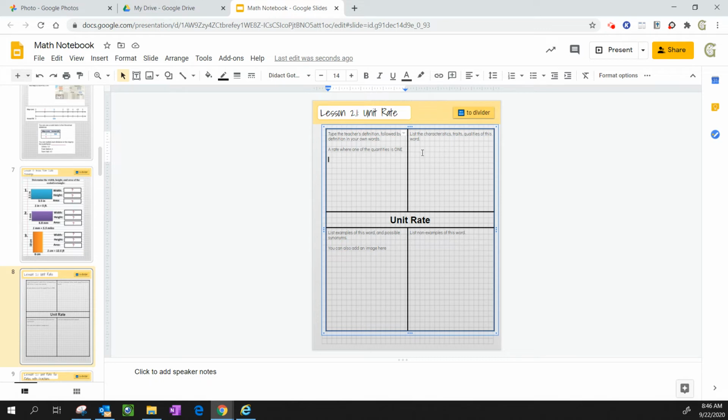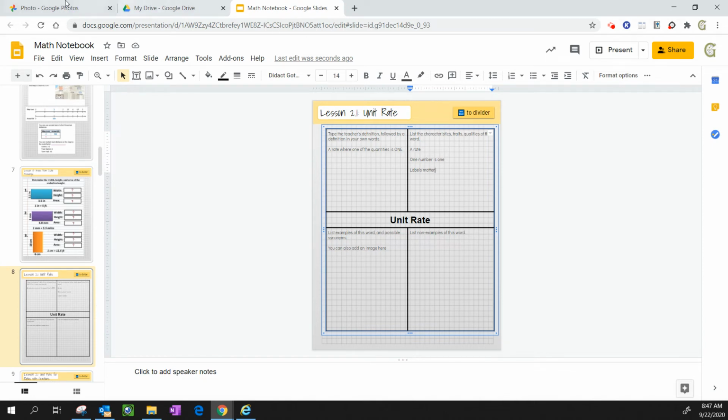Okay, so if I go to the next part, characteristics, qualities of the word. So it is a rate. We do have to have one number is 1. They could both be, but you definitely have to have one of them. And the other thing that I want to put here that's really important with unit rate is that, oops, spelled that one wrong, labels matter. So I have to be really careful when I do unit rates that I know what we're talking about here.